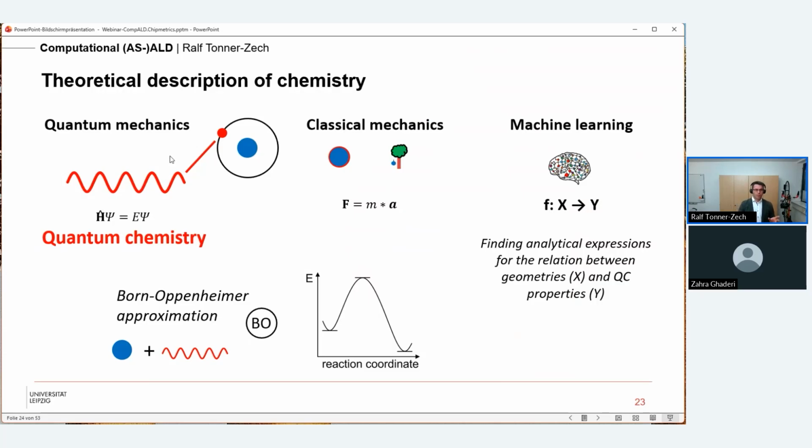So these are the two historically grown paradigms, but then we have a pretty new third paradigm, and this is data-driven approaches, so everything connected to machine learning. I will not talk about this today. This is still in progress, but you can ask me in the Q&A if you're interested. Here we try to get some information from the data via correlation and statistical approaches. What we most often do is that we don't care about the quantum nature of nuclei. This is mostly neglected with some exceptions, and we use the so-called Born-Oppenheimer approximation. Then we can end up drawing these reaction coordinates and potential energy surfaces for getting thermochemistry and reaction barriers, which tell us whether it is feasible that a reaction takes place at certain temperatures.